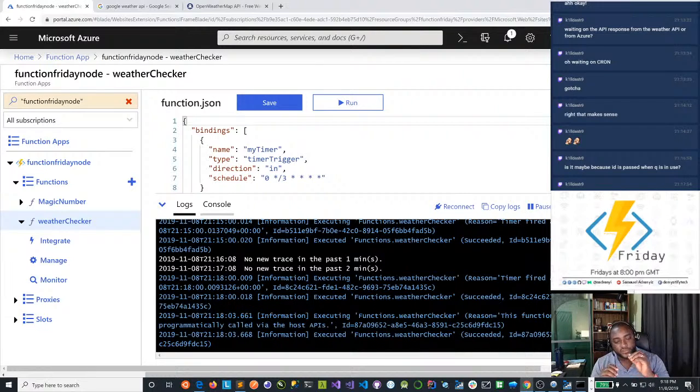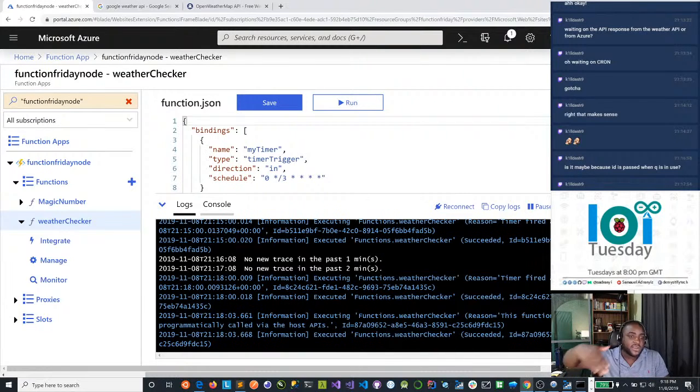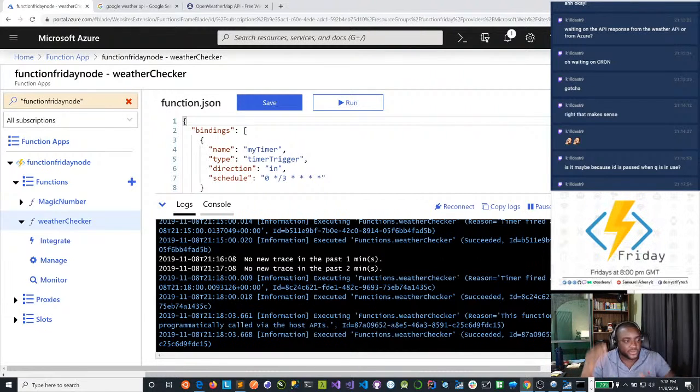On Tuesdays and Fridays, I try to keep the stream quite short so that we can quickly get into it. But on Sundays, where I stream for an hour or two, that's when I get deep into coding.